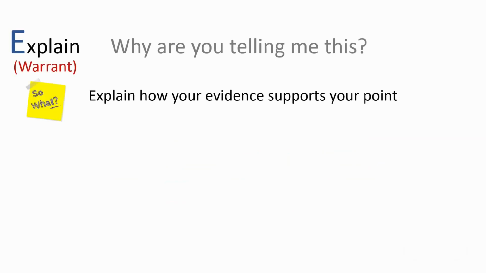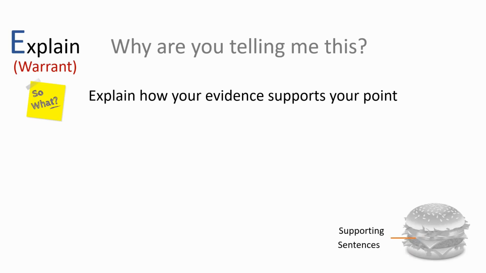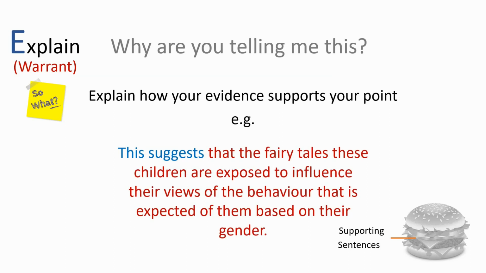Back to the example. While you made your point and provided evidence, you have yet to answer the so what of it all. Your reader may ask you, "Why is this relevant? Why are you telling me this?" To this you respond by explaining how your evidence supports your point. This is still considered as part of your supporting sentences. Example: this suggests that the fairy tales these children are exposed to influence their views on the behavior that is expected of them based on gender.